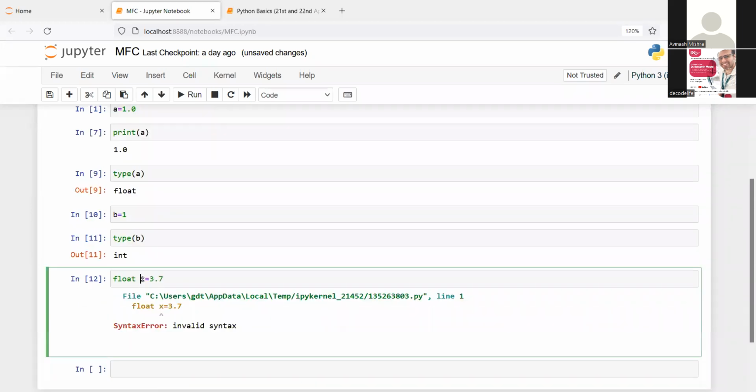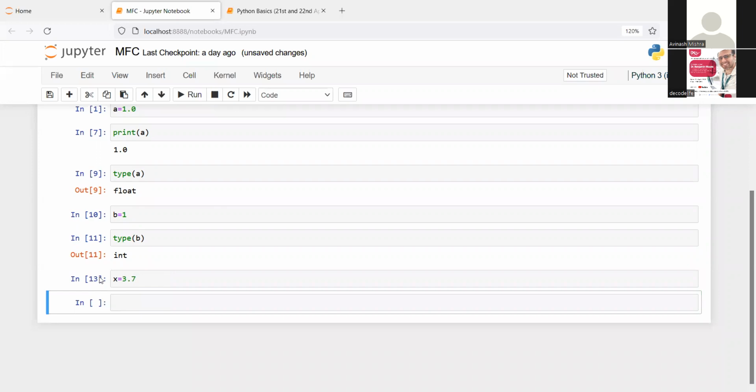But here you can simply say x equal to 3.7 and it will be executed. So we need not pre-declare what type of data we are going to store. The moment you store the data, the variable will automatically take that type. That is the advantage, and that's very cool.